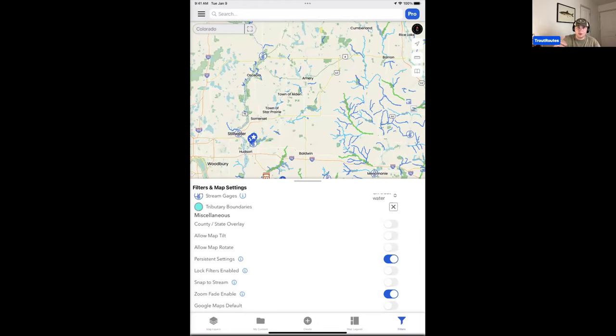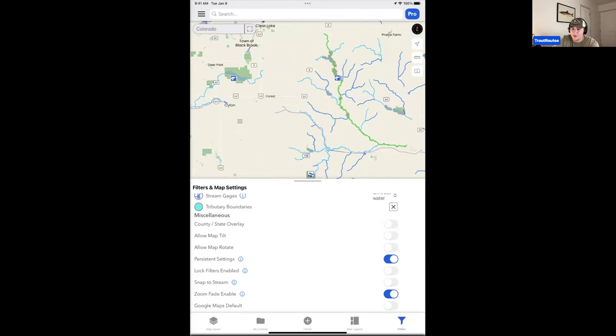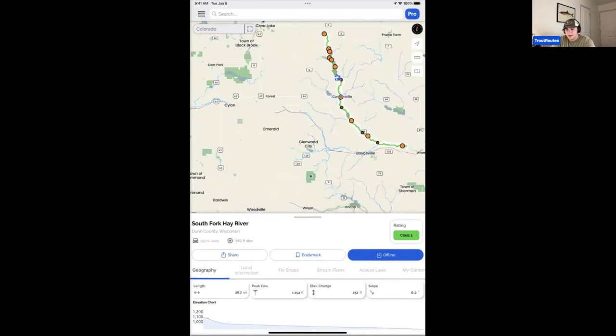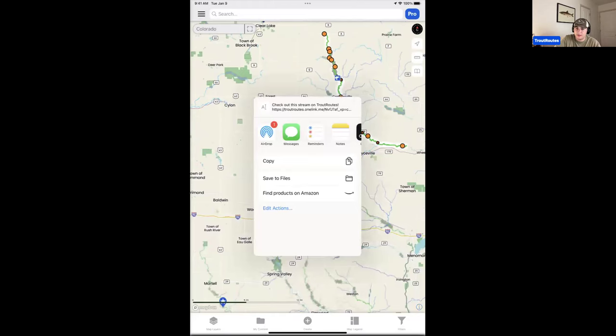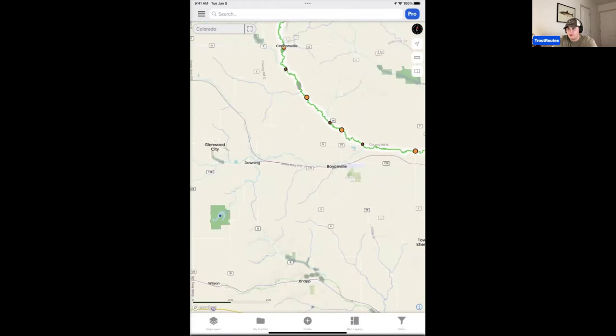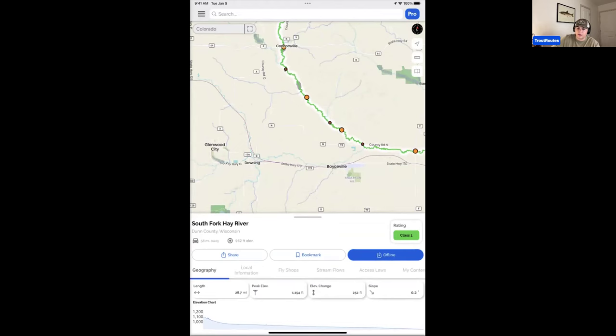And then this last one's going to be an important one. We get questions about this all the time. People are like, I can't get my directions to go to my Google Maps, or I can't get my directions to go to my Apple Maps. And so when you click into a section there, and again, this is when you're using your iPhone, if you click in, we're going to be able to get directions really quick and easy within the stream card.